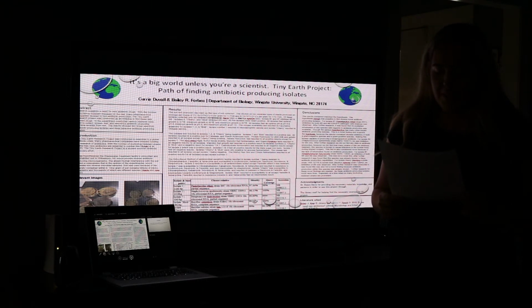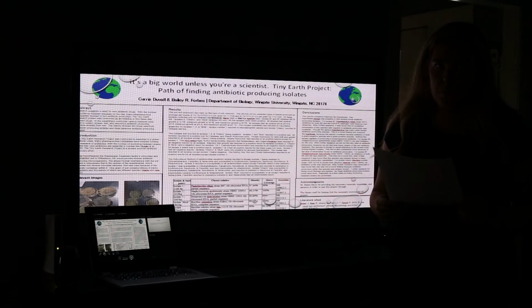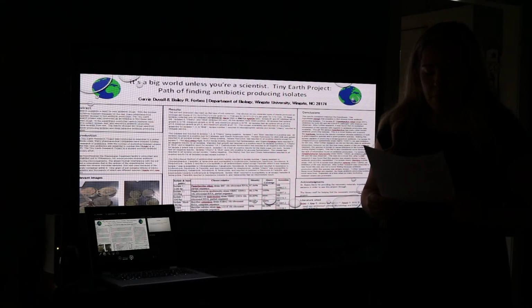One isolate in particular we named Blob. This bacteria grew heavily on everything we placed it on. It is very large, slimy, white, and had a scalloped edge. We paid close attention to this isolate because it changed throughout the course of the experiment, which was amazing to witness. All the information collected from all the tests we submitted to the Tiny Earth Research Database.